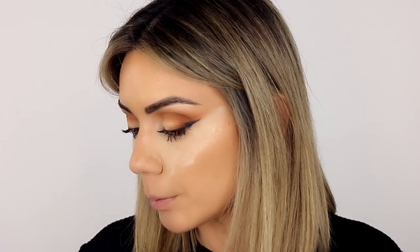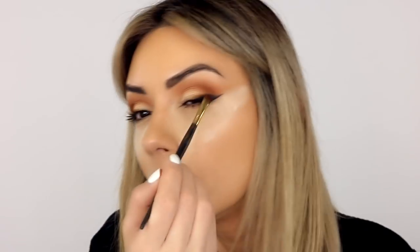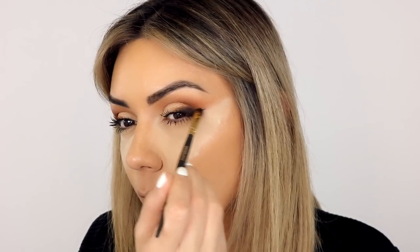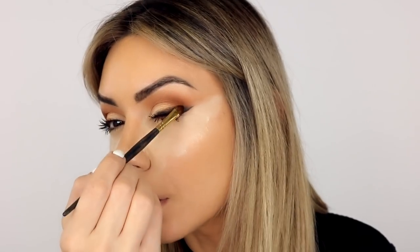So you can stop here, but again we're going to take it a step higher — going back into my Smith brush, dipping into the black, and we're going to bring that onto the lid. Because you have a little bit of that shading with the brown that we did, it's going to help this part blend a lot easier and diffuse that black. So we're just going to lift the crease — basically taking where it's at and just thickening, layering. I'm going to bring it in here a little bit, making it a little thinner coming to the front.